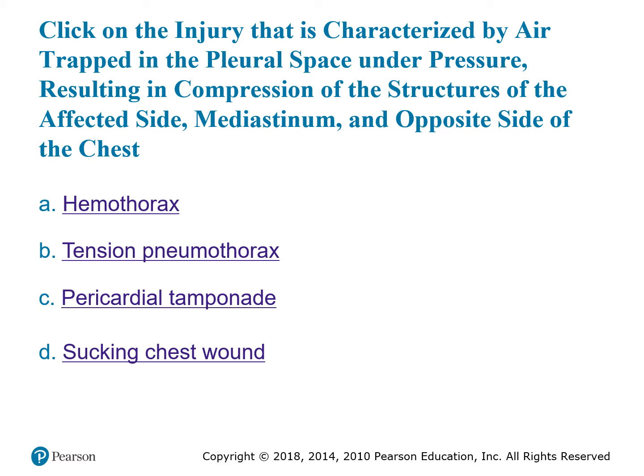So we combine all those things. Tension pneumothorax is where you have so much air accumulating in that thoracic cavity on that injured side that it is pushing everything to the opposite side. All right, so if I have penetrating trauma on the right and I have a tension pneumothorax that's developed, it's going to start pushing everything over to the left. I'll see tracheal deviation to the left. Lung sounds are going to be diminished on the right because that's where my injury is. All right, but that is what we're looking at here with this question.